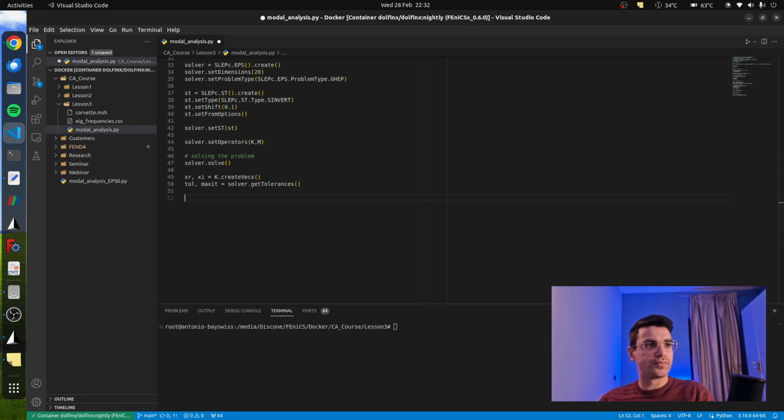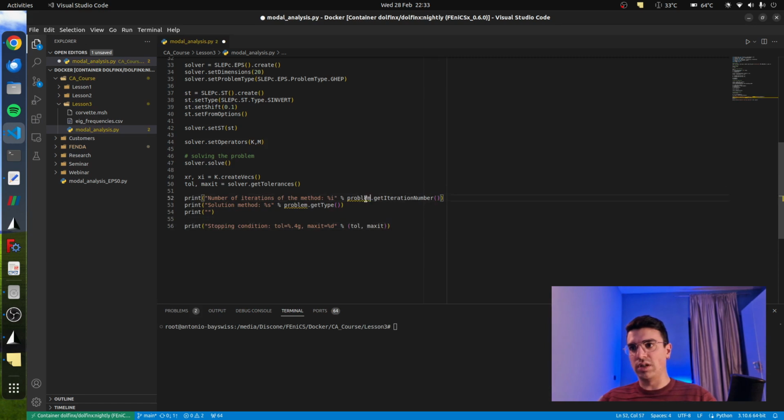So let's go ahead. I'm copying a pretty standard set of print statements. Let's just change problem with solver, where we will get the number of iterations that we just extrapolated from here, the solution method, and the stopping condition that is taken from this data here.